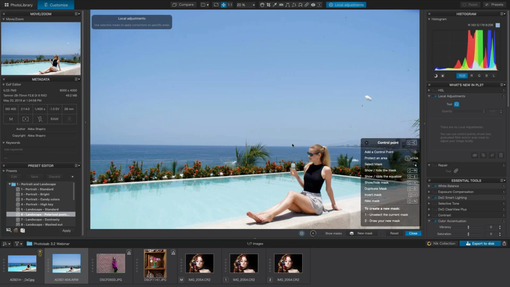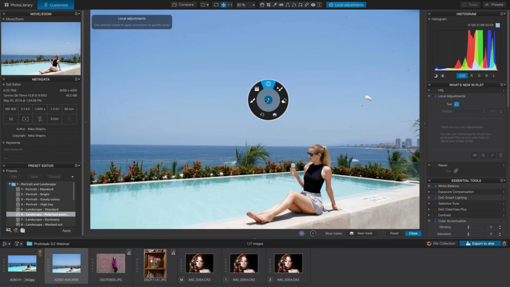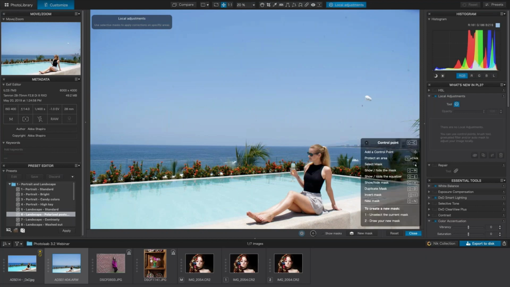But now I'm ready to add an adjustment, okay? And what I want to do is I want to right-click. Now, if you don't have a 2-button mouse, you can hold down the Control key and click the 1-button mouse, or if you're on a touchpad, you can again hold down the modifier key, Control on a PC, and I believe it's Command on a Mac. Let me just confirm that. Yeah, that was Command. So there we are creating it.